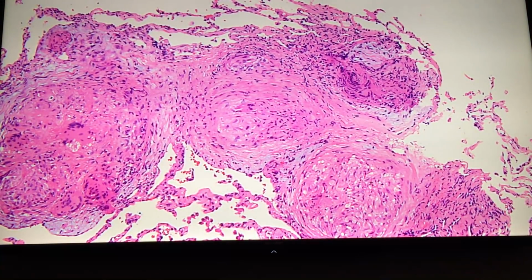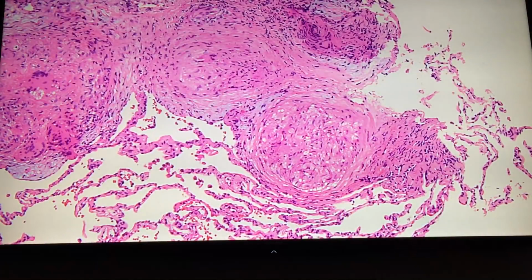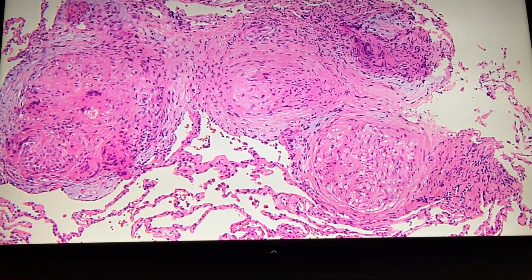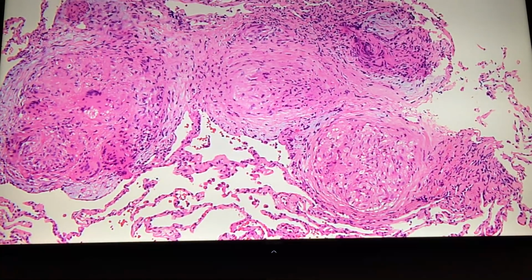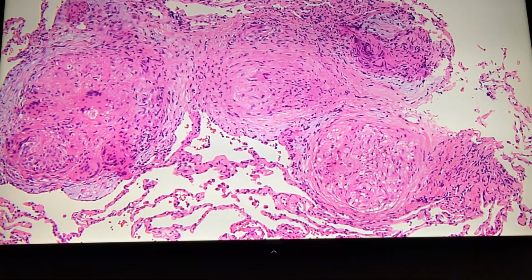Yes, non-necrotizing granulomas. And what else do you want to know about these granulomas, Frido? What are you looking for when you're trying to run through what this can be? The location of the granuloma. Where is it? There are interstitial granulomas. Interstitial, very good. That helps to know that it's interstitial, because if it were airspace granulomas, the differential would change. Okay? So interstitial, and what else did you say?